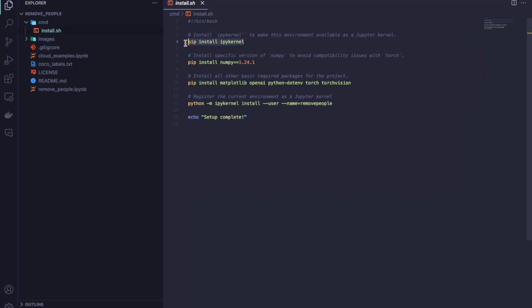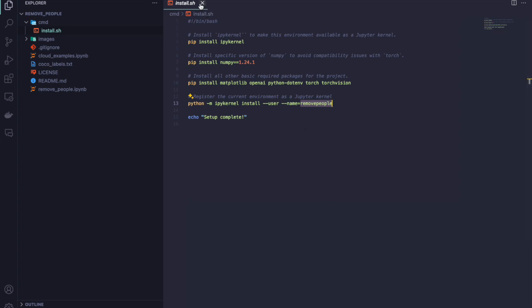Let's max screen this. And let's check the install command, what it does. Basically, we first install the IPython kernel for Jupyter kernels. Then we install a specific version of NumPy. This is to avoid some compatibility issues with Torch. And then we do all the other basic installs. After this, we automatically create a Python kernel, a Jupyter kernel called remove people.